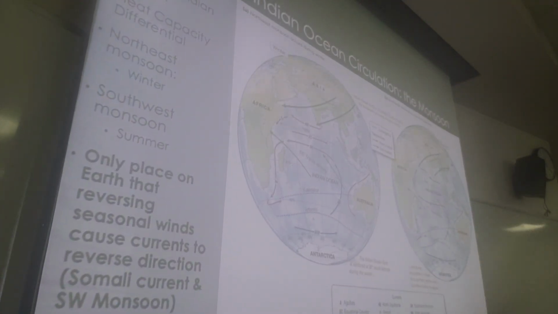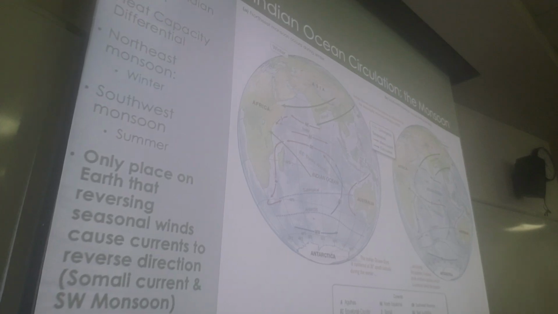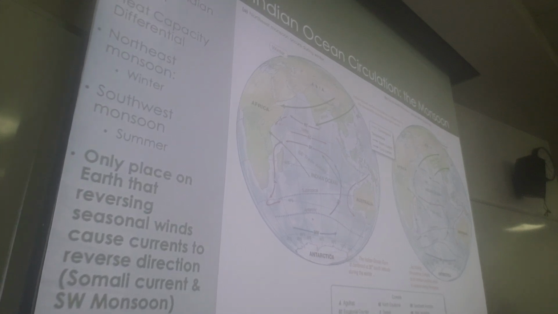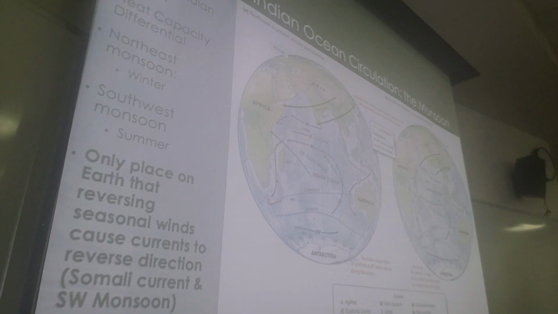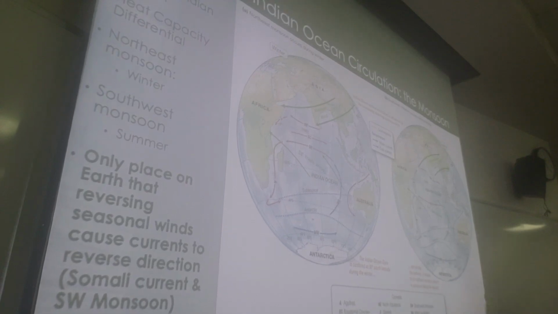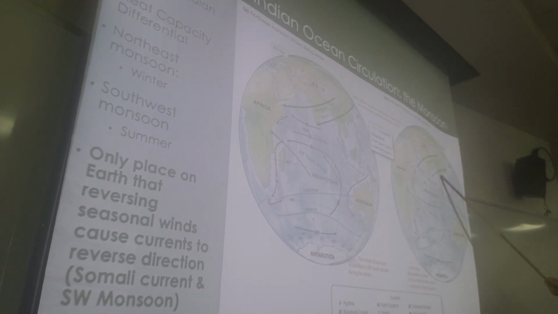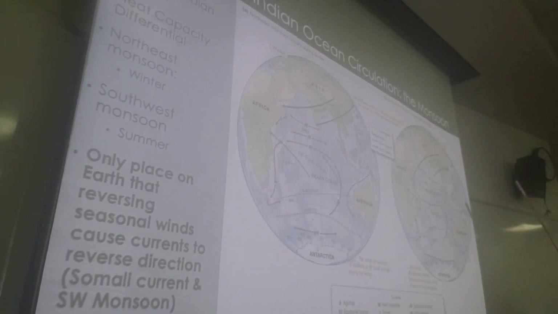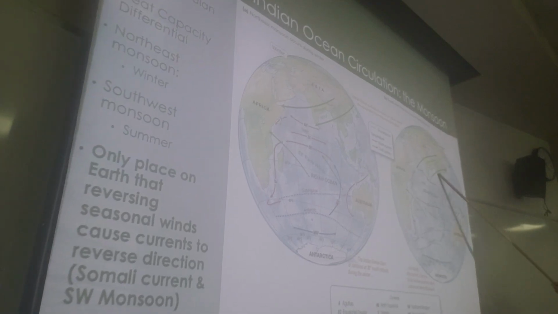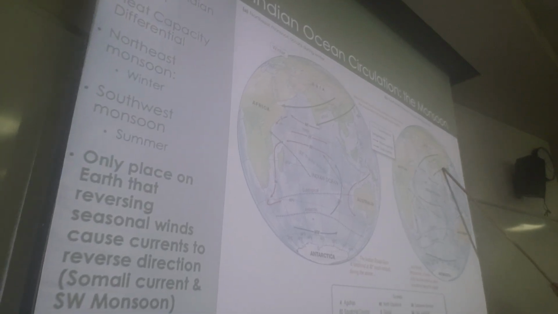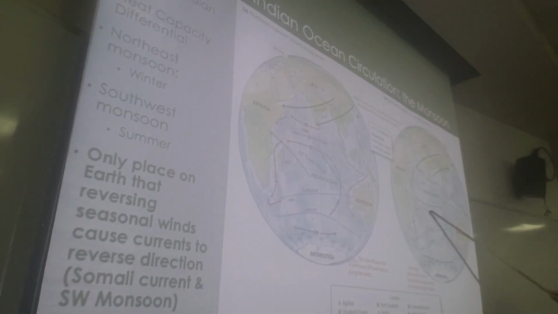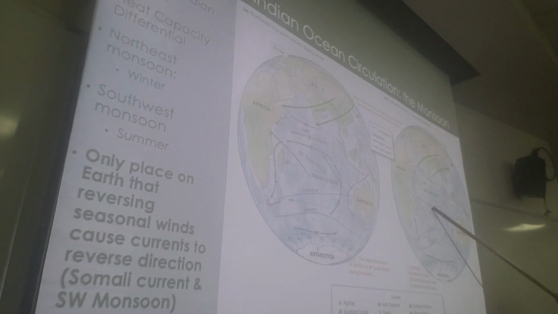Okay, continuing, going basin by basin. In the Indian Ocean, the main thing was the monsoon. So the monsoon, basically, if you understood the sea breeze from the first part of the course, is just a continental scale sea breeze. So the idea is we're looking at the Indian subcontinent and Southeast Asia here, which is where the monsoon is most prevalent. In the summertime, that area is very hot. You have air becoming buoyant over that hot land and rising up, and it's replaced by air flowing in from over the Indian Ocean basin, which is relatively cool. Also warm, but relatively cool.